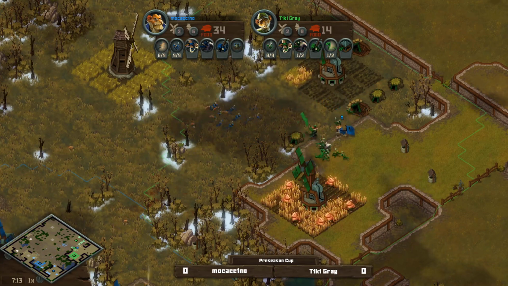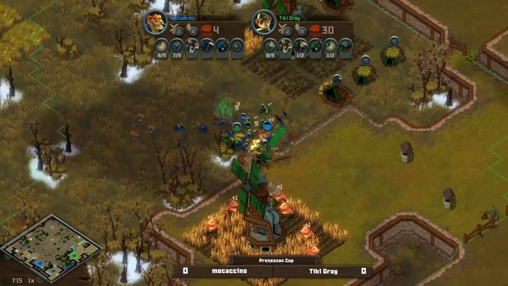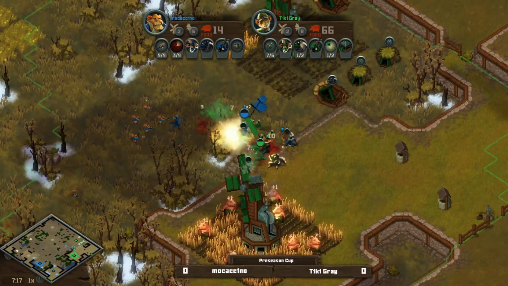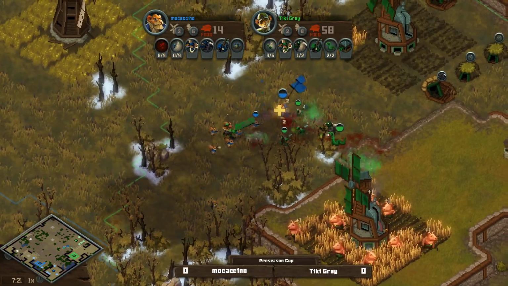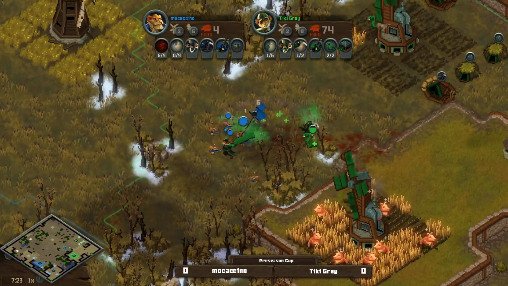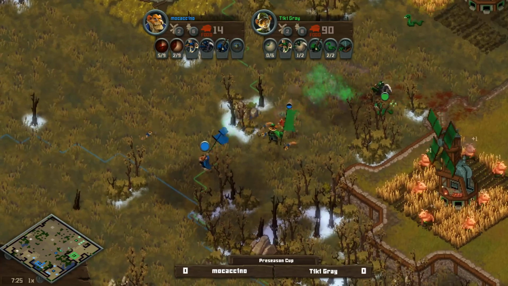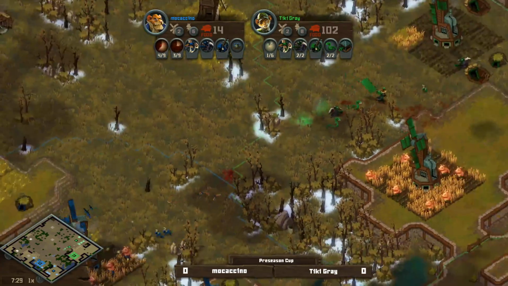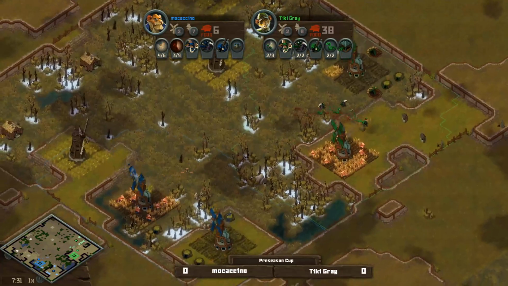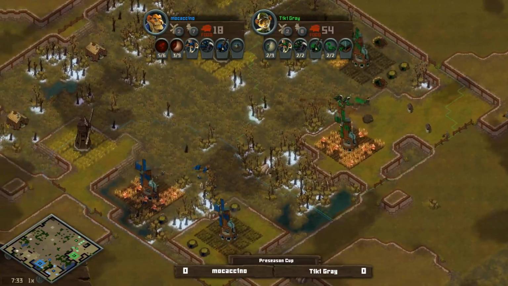Mocha looks like he's thinking about coming in for some more blood here. Going to be able to pick off that warren, I think. Yeah, it should go down, but the warren did a good job absorbing a decent amount of damage there, protecting the units for Tiki. Going to be able to trade out the tier 1, but not able to knock out the tier 2. That's the real targets you're looking for there. But Mocha did get that warren, which is something.